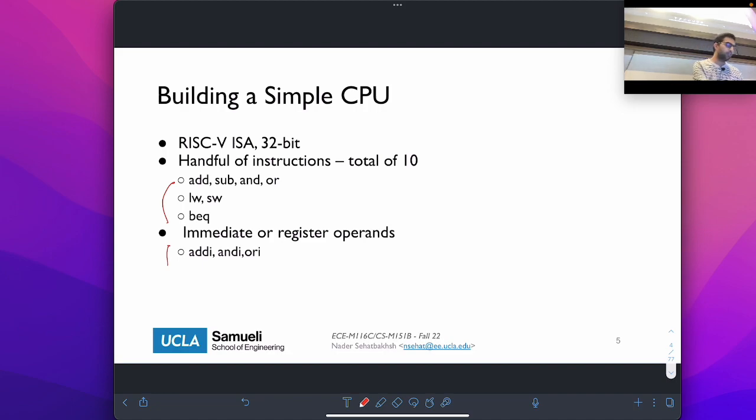In reality, given that we said there is a contract between the software and the hardware, the hardware has to make sure that whenever it says, for example, I'm supporting RV32A, it supports all the instructions within this instruction set, right? So here we just make a subset of that to give you a big picture of how these things are done. But in real hardware, everything needs to be supported, okay?